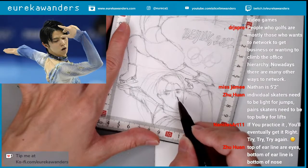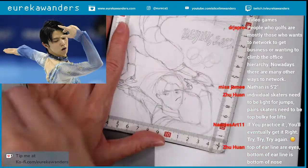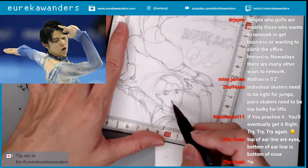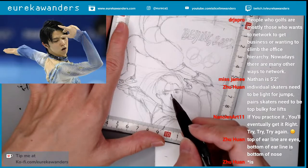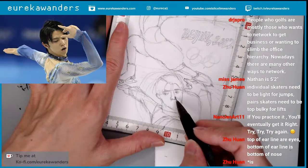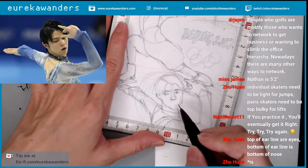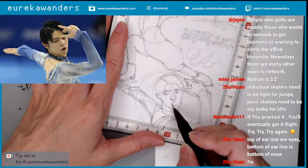So as you guys know, I do portraits about once a month or so on a live stream like this. And I always trace because I'm really bad at drawing and sketching. So I'm sketching today, because I realized my sketchbook is really small and there isn't a lot I can do with it. I can't really do the full size things, the watercolor sketches that I normally have been doing.